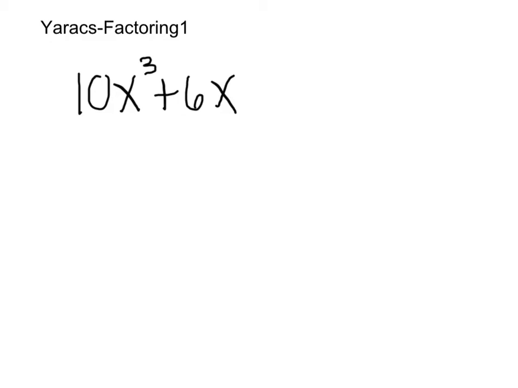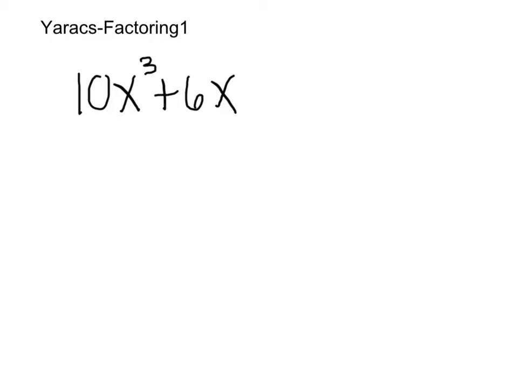We're going to talk about factoring. Stuff that you've had in the past, but let's refresh your memory because you need to know this for where we're going. On the paper, look at your examples. You have 10x to the third power plus 6x. Factoring is pulling out something that both terms have in common in order to get to a lower degree.